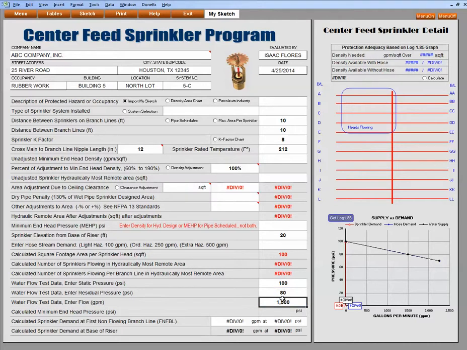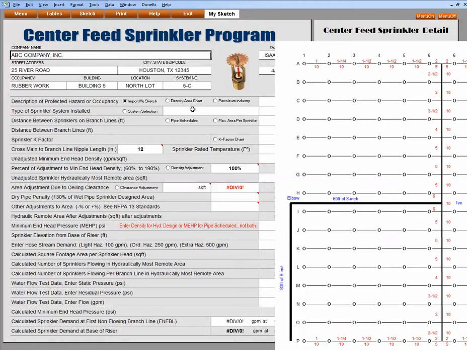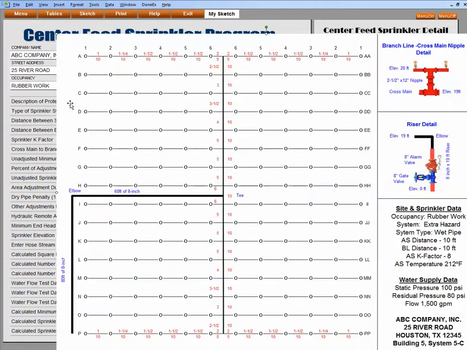One of the first things you do to evaluate sprinkler system is to generate a sprinkler sketch when you visit the facility and use that sprinkler system to enter data in this program. I generated a sprinkler sketch and I'm going to bring it out so you can see the information. I'm going to click import my sketch, and here's my sprinkler sketch. I'm going to move it so you can see it.